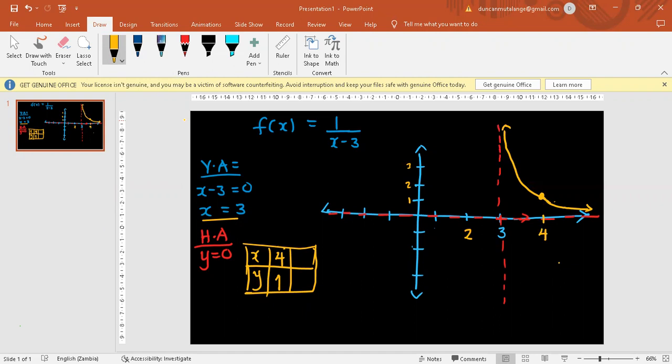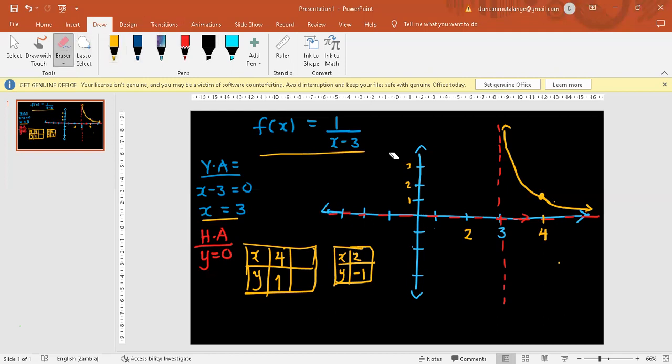So now the other table values, when X is 2, what's the answer? So when X, let's pick 2. What is our Y? When X is 2, Y is what? Y is negative 1, right? Yes, put here, Y is negative 1, right? So what is our point here? The point that we're having is 2 comma negative 1. So 2 is here, negative 1 is right here, isn't it?